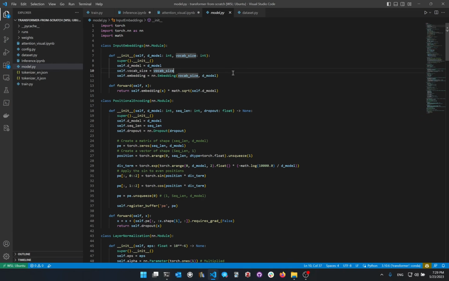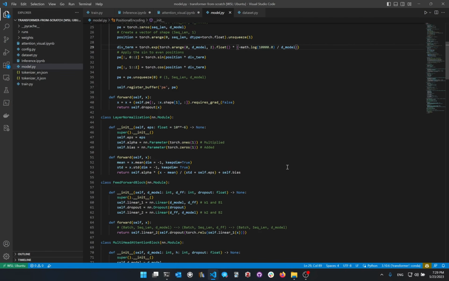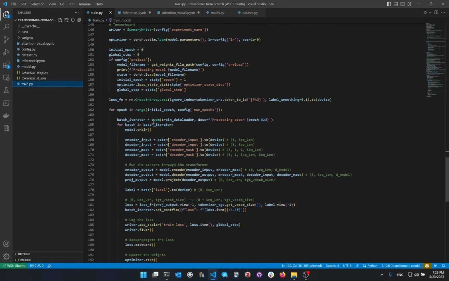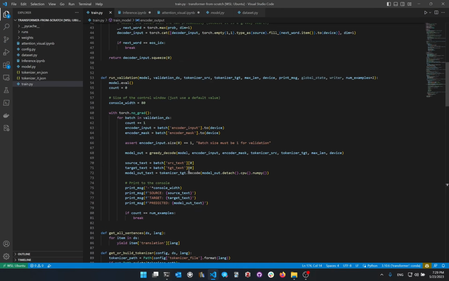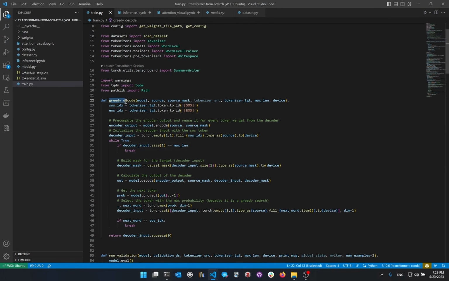Some things, of course, you cannot come up with by yourself. For example, the positional encoding and all this calculation is basically just an application of formulas. But you should at least be able to come up with a structure by yourself, so how all the layers are interacting with each other. This is my first recommendation. As for the training loop, the training part is quite standard, very similar to other training loops that you may have seen. The interesting part is how we calculate the loss and how we use the transformer model. And the last thing that is really important is how we run inference with the model, which is in the greedy decode.